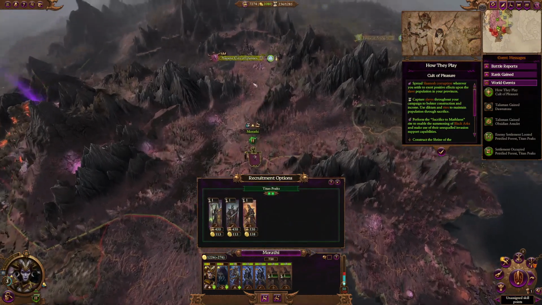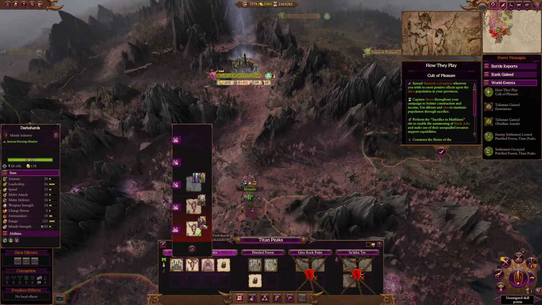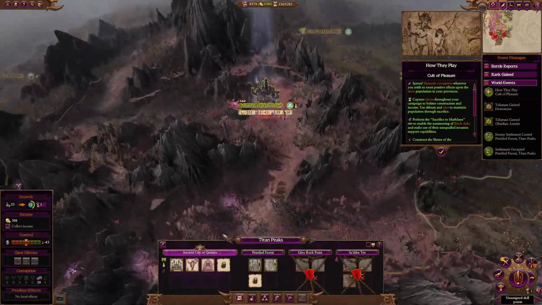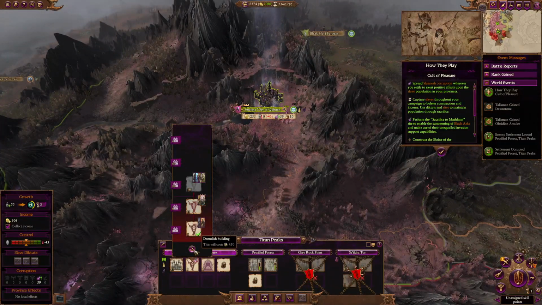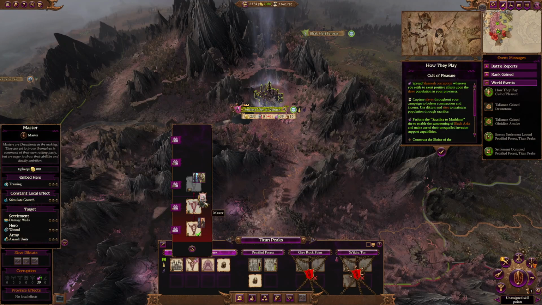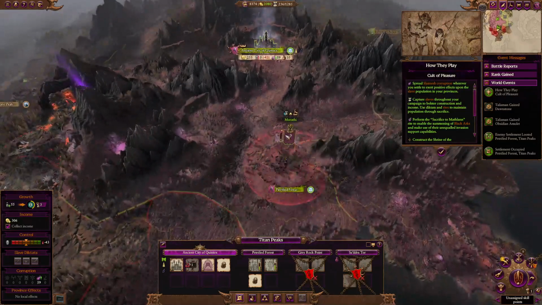I'm going to grab, well, you can take some dark shards, but the problem is you've got this building here. So I'm not going to train anything because I actually want to work my way towards getting this master. You either upgrade this building right away and recruit a master, and then you destroy this, or you can just destroy this on your first turn.